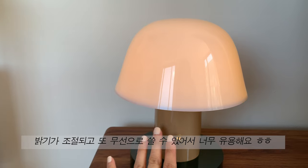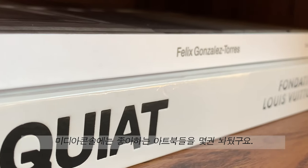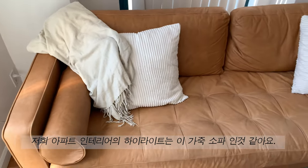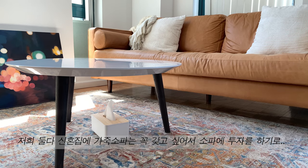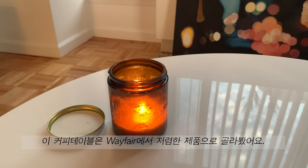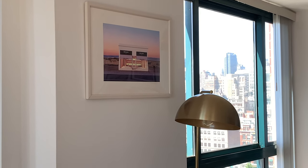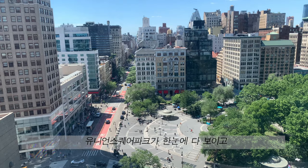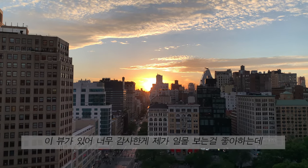Here is a really cute mushroom lamp that my sister-in-law gifted us — you can change the settings and it's portable, so it comes in really handy. On the media console we have some art books displayed. The highlight of our entire apartment is this leather couch — we both really wanted a leather couch for our new apartment, so we invested in this one from West Elm. We had to wait three months, but I think it was worth it. And here is a pretty affordable coffee table from Wayfair — we really love the wooden legs because they go well with all of our mid-century modern furniture. The best part about this apartment is the view from our window — we can see the entire Union Square Park as well as a little glance of the Empire State Building.